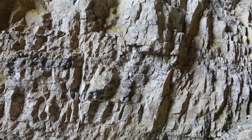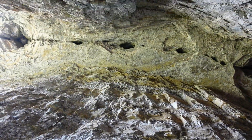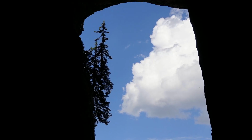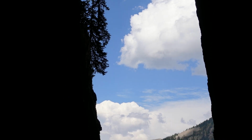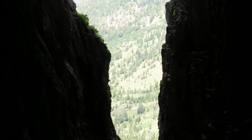This sure brings me back to our caving days. It does. There's a lot of breakdown in here, so a lot of rocks that you have to walk over, climb over, and most of them aren't that big. They just move and shift as you're going up, so watch your footing. But this is so impressive already. Yeah. Looking up, looking around, looking back out at the valley is just amazing, and yeah, this keyhole opening. That's what it makes me think of, like a keyhole.